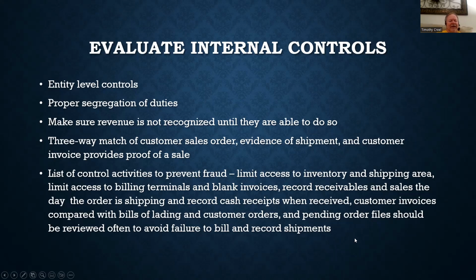So these are some activities that you could look at to evaluate their internal controls, and you're also looking at how effective their internal controls are. And if you find errors and issues, like you find that they're not shipping the right amounts, they're not recording sales on the day that the items are shipped, or that they're not invoicing the customers for the right amount that was shipped, if you're finding problems like this, that means that they do not have a good system of internal controls, because internal controls should be checking things such as this.